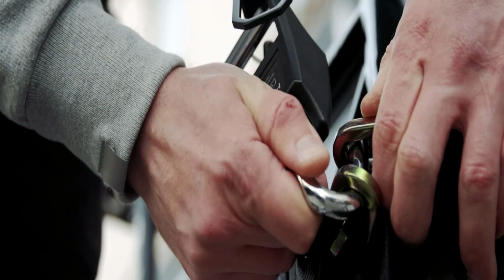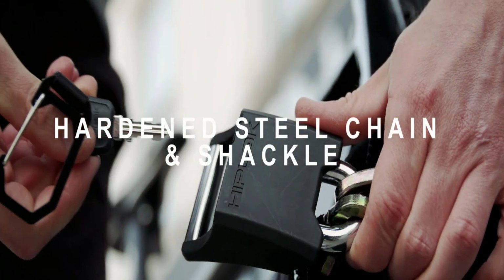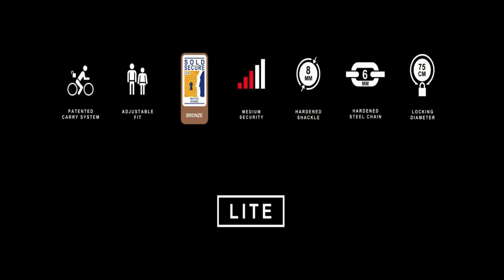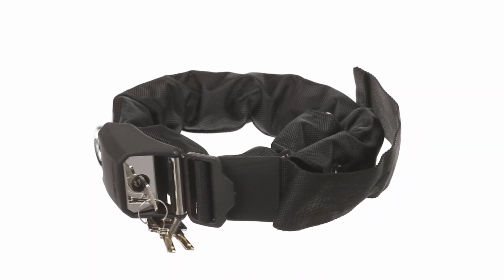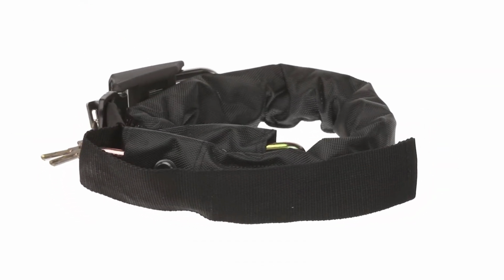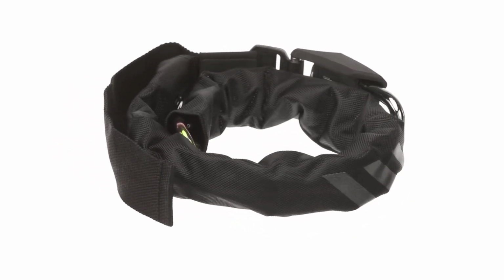Helic has an answer though. The brand is well known for making locks you can wear safely. The Helic Gold is a 10mm chain weighing in at a hefty 2,274 grams, but it's got a system that turns it into a belt without locking. Instead, there's a bar on the lock side and a plastic buckle that snaps into the bar on the other side. When you are ready to lock a bike, take it off your waist, open the lock, and connect the lock to the chain that's on the other side of the waist bracket. The super bright version pictured here also adds visibility while riding.